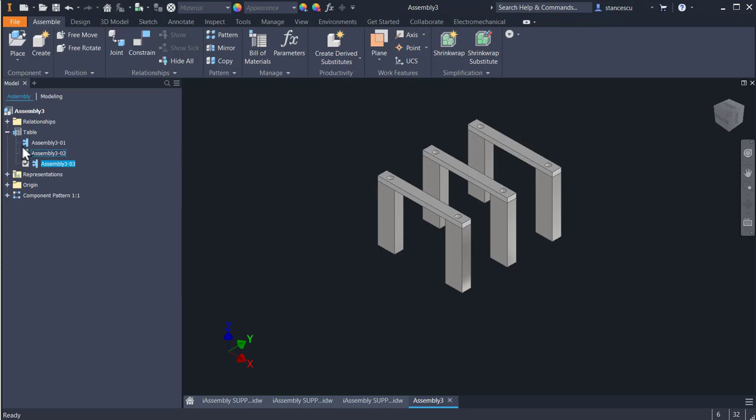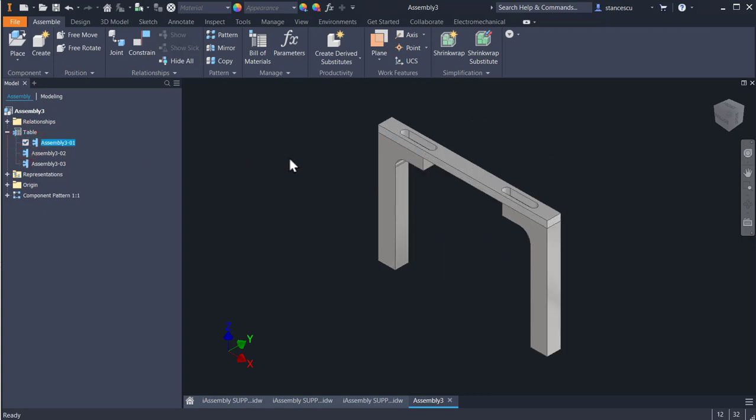This is our subassembly. Let's make default this one. Double click here and we move on to the big assembly, which connects everything. Save this as a subassembly.